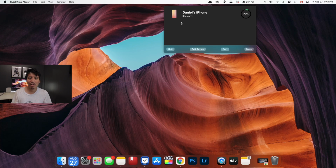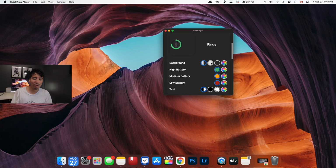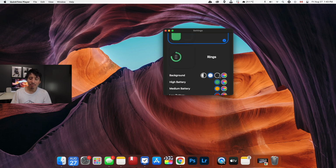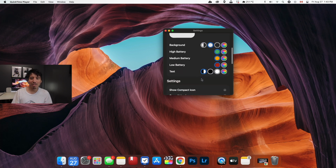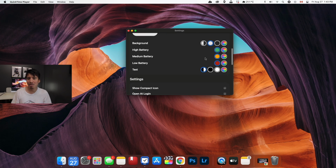Next, we have Cloud Battery. Cloud Battery is a really nice app if you have a lot of Apple devices, and in college, you're probably going to have a lot of Apple devices: iPad, iPhone, Macs. Cloud Battery makes it really easy from your Mac app to see the battery life of your Apple Watch, your iPhone, your iPad, so that you can see if you need to charge something or if you should use it right now.